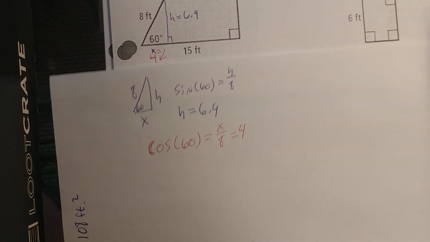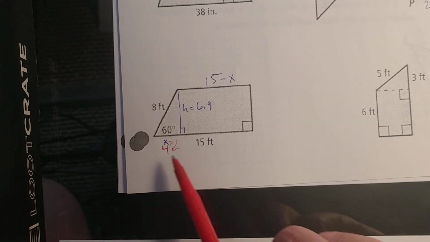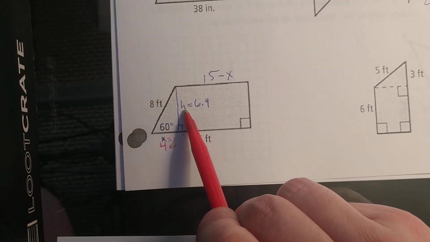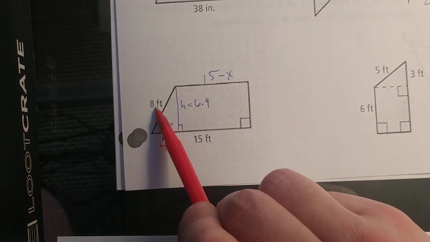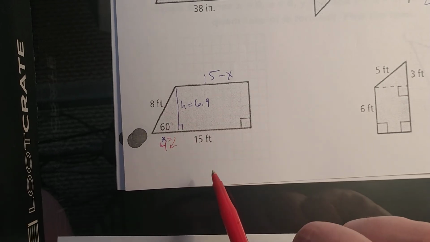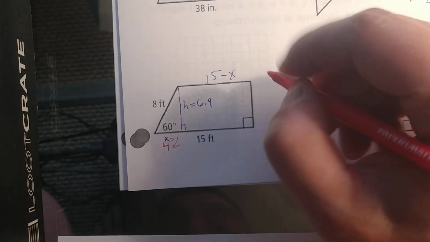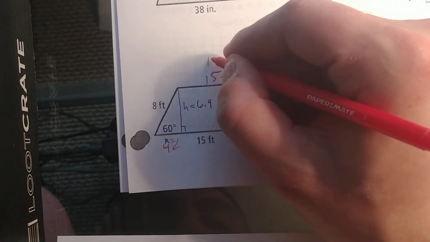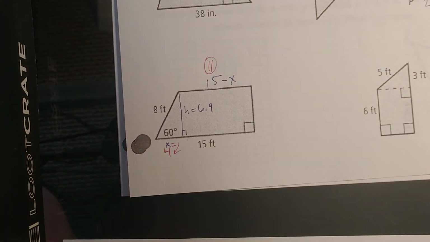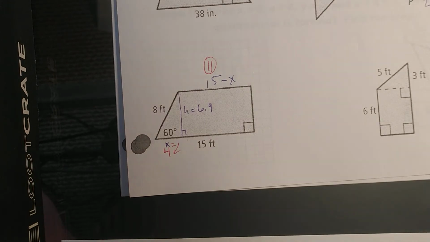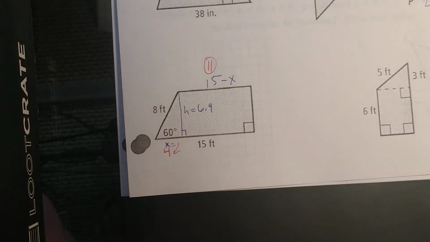Okay? Now if you remembered your special triangles, you can use that where this is x, this is 2x, this is x square root 3. So if I know that this 2x equals 8, I can get 4 that way. Okay? So if I know that this distance is 4, 15 minus 4, I know that the base of this is 11. Whew. So this one's a little bit of a longer one.